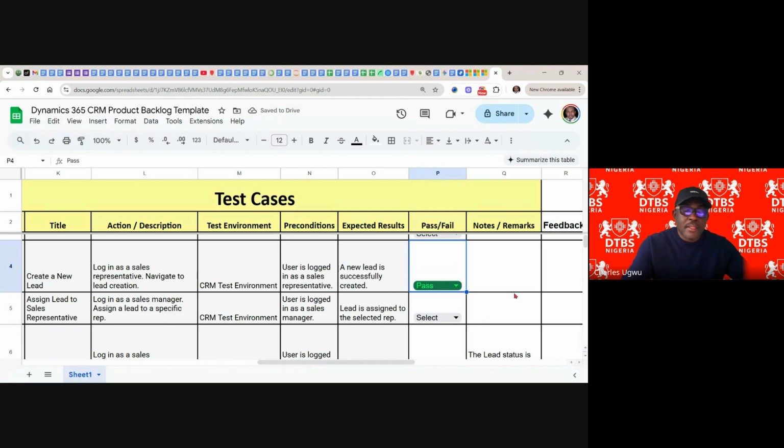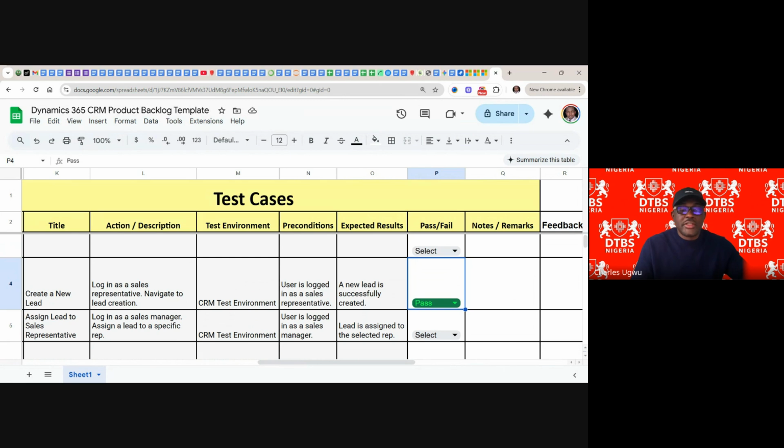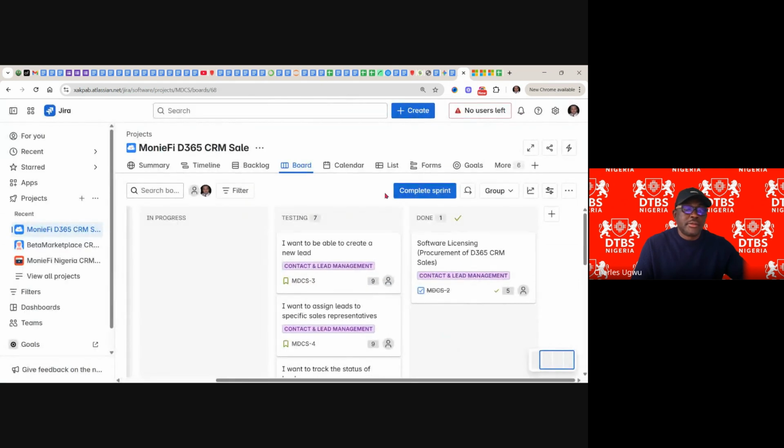If we tried to create a new lead and couldn't, then we'd fail it. We'll finish testing this. This is sorted, and we'll move it to done.